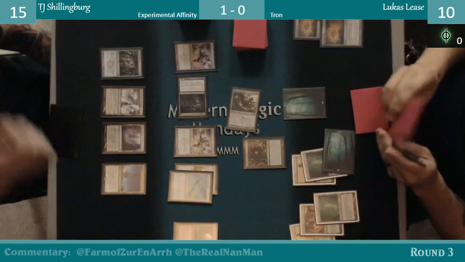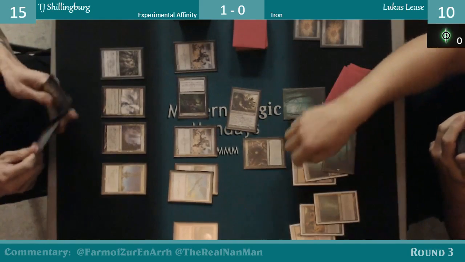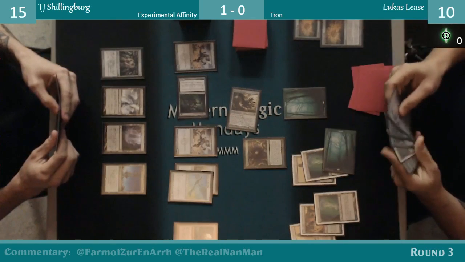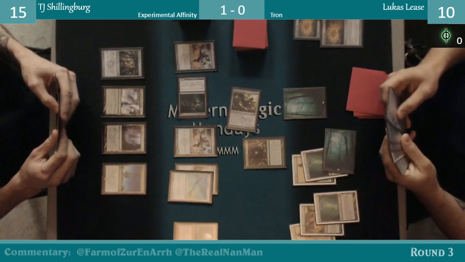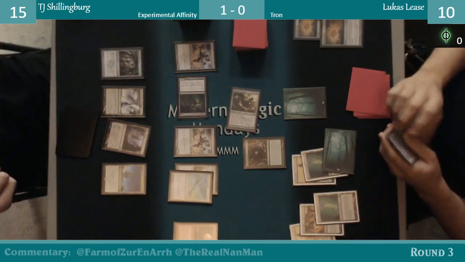Ancient Stirrings. What's he going to go for? What does he care about here? Checking his math on his lands. He's got a Fog in hand. He's got the Nature's Claim. So you see him going back and forth with that Ulamog. And that is definitely a game ender.